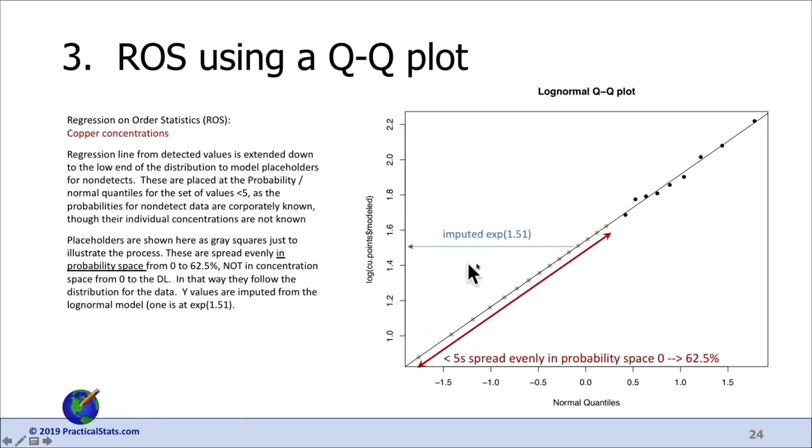This is something called imputation in statistics. Imputation means I'm creating a number from a model, and that's really important. I'm creating a number from a model. Substitution, putting in a half the detection limit, is not imputation. It's substitution. I often call it fabrication. There is no intelligence used in saying 1/2 the detection limit or 2/3 or any of the numbers. It's arbitrary which number you would pick. There's no way to know one being better than the other with substitution.